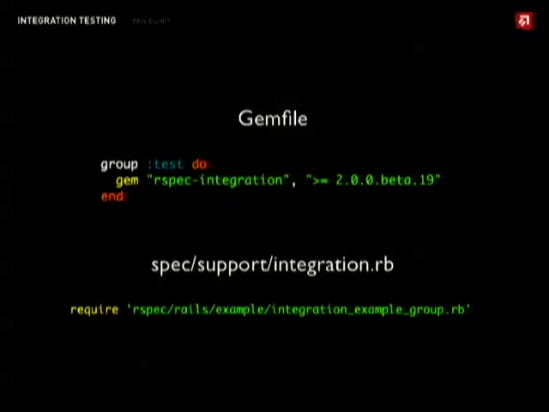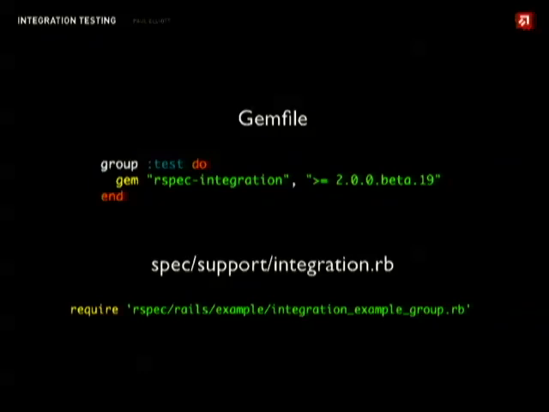Now, in all the examples I'm going to show, we're going to use RSpec. At Hashrocket, we use RSpec on some projects and Cucumber on some projects. It all depends on the team that starts out on it. I think for these examples, RSpec is more illustrative, so we don't have to go dig through step definitions or anything. Everything's just right there.